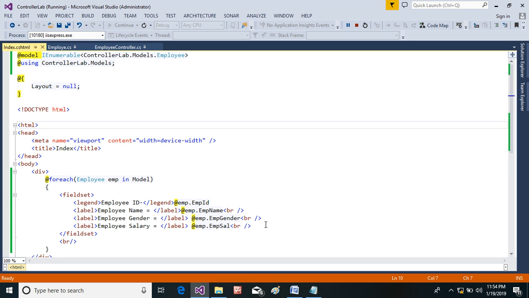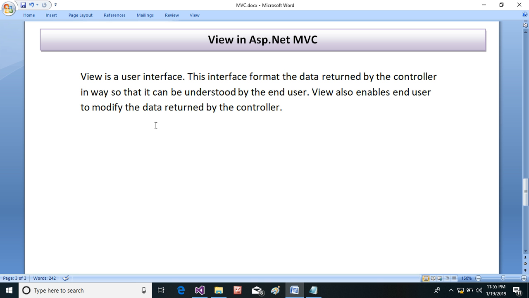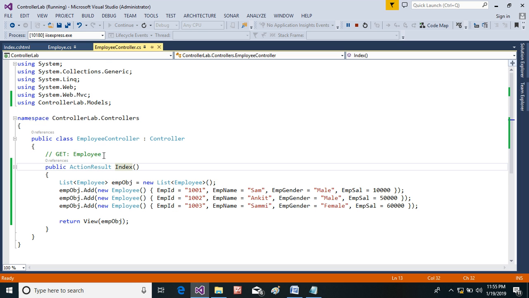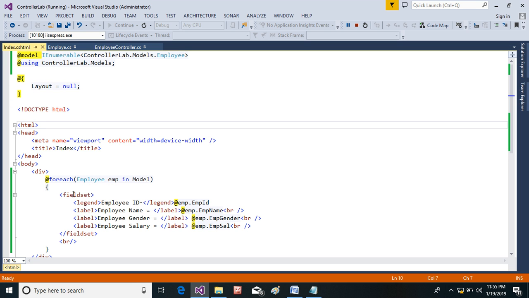So what is a view? A view is a user interface. This interface formats the data returned by the controller. So whatever data this controller returns, the view will format the data.